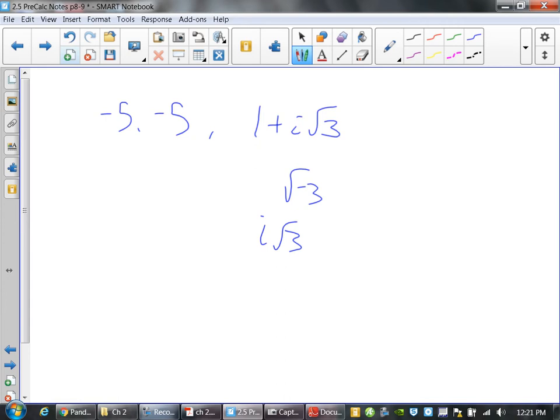So when you're dealing with 42, you have a repeated zero at negative 5. When you have a repeated zero at negative 5, that just means that the term is x plus 5 quantity squared. It's negative 5, so it would be x plus 5, so you just write it like that. So foiling that part out is easy. X squared plus 10x plus 25. The other part's a little bit trickier because, since you have the 1 plus i root 3, you should have a 1 minus the i root 3.